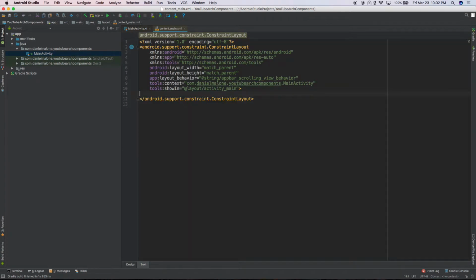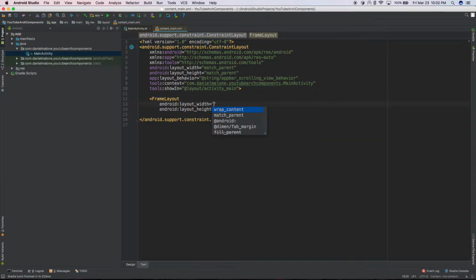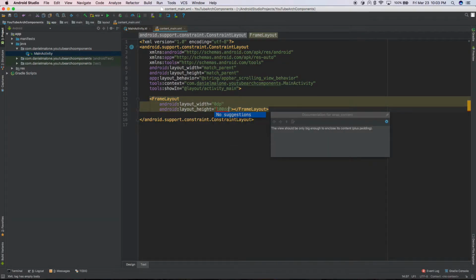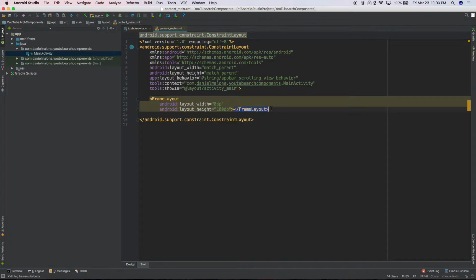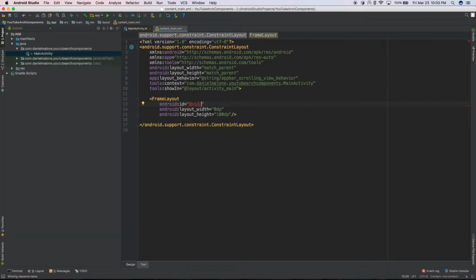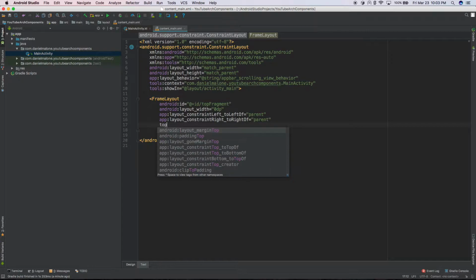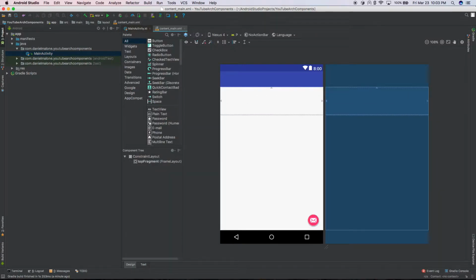We need to add a couple of fragments here because we're going to be showing fragments. Because remember, we have two fragments, a fragment on the top and a fragment on the bottom. They send data to each other. So we need two frame layouts. So let's do frame layout. We'll do 0 dp, and we'll do, let's do 100 dp, why not? Enter. And we can make it a self-closing tag because we don't need, let's give this an ID. We'll call this top fragment. There we go. Let's do left, parent, right, parent, top, parent. And this should add our fragment to the top.